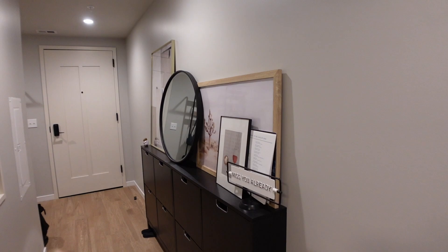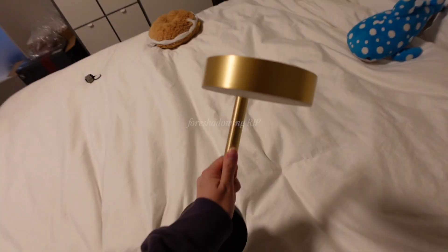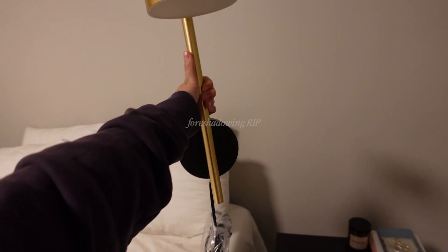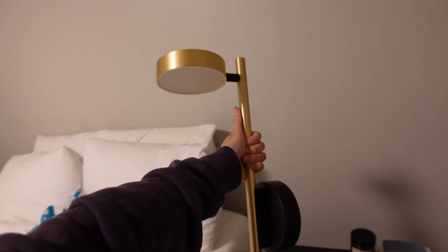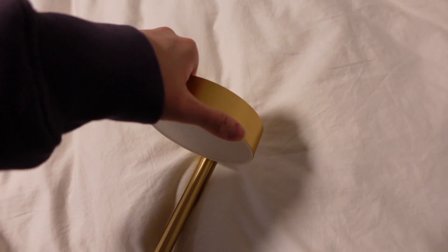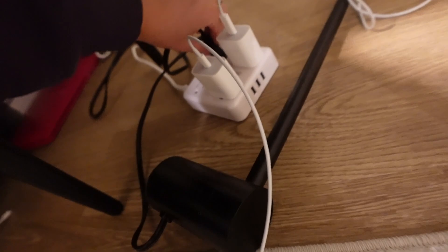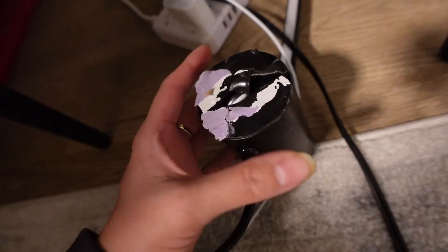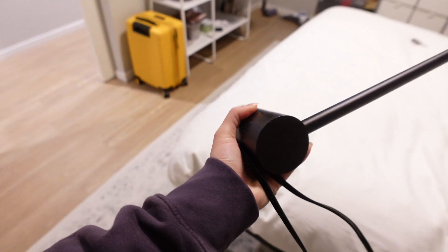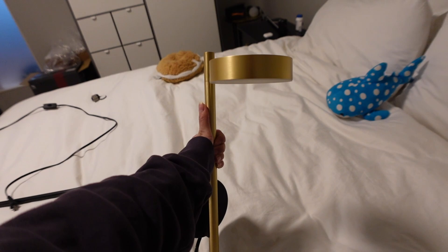Okay, this is the entryway we'll be fixing up in a second, but first let's do the sconces. I've been dying to have working sconces ever since I moved in. Here's what the new sconces look like — I think these are so stunning. Since I had to buy new ones, I wanted to do something a little different but still keep with the mid-century modern theme, so I got these really beautiful brushed gold sconces. They're plug-in, which is great — no hardwiring — and they're adjustable so you can make them face any way you want.